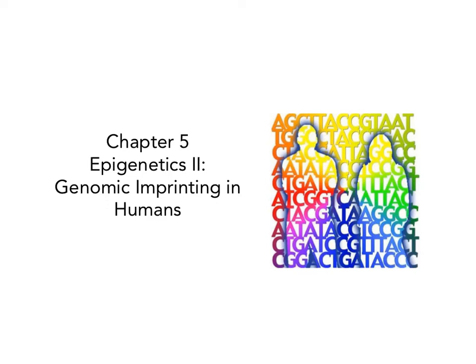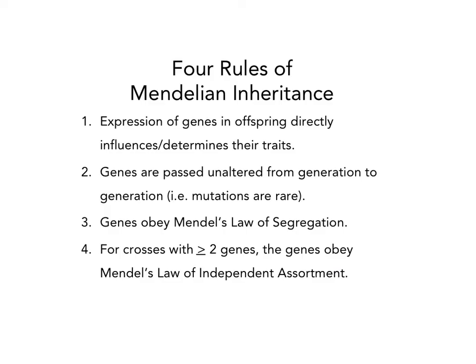All right, let's talk about an example of genomic imprinting in humans that's actually coupled with the consequences of having a deletion in a chromosome. So again, we're talking about these 4 rules of Mendelian inheritance and how even though we're assuming that mutations are rare, the genes can pass altered from generation to generation in the sense that they're marked. So there's some kind of methyl group that's being placed onto the nucleotides present within the genes, and that marking pattern can be inherited.